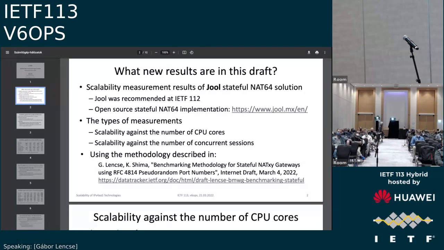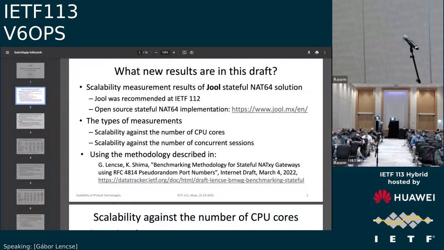So the problem is that if you use, let's say, stateful NAT64, you cannot send traffic from the version 4 to version 6 direction with just random port numbers as would be required by RFC 4814. But first, you need to send traffic from the version 6 to version 4 direction. You must observe the IP address and port number combinations, and you should reuse some valid port numbers.